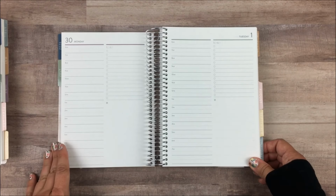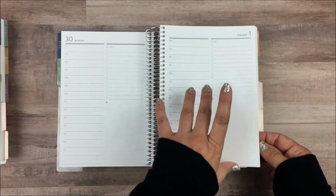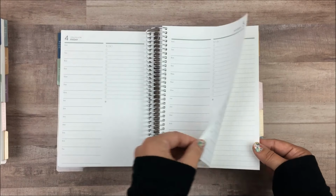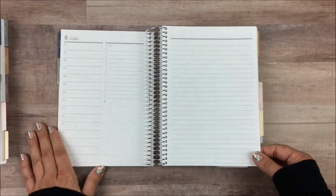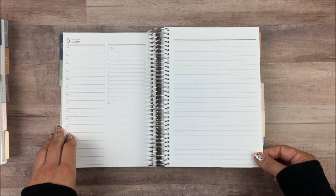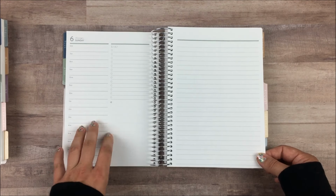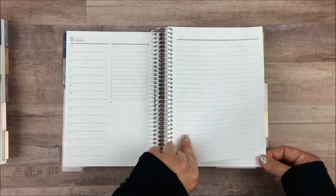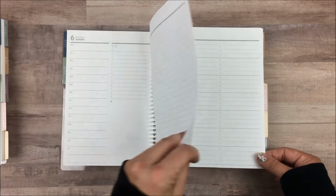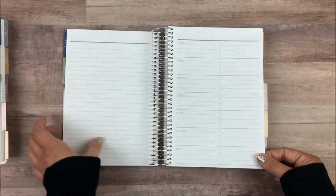And then it goes into your daily pages. It always starts on Monday after the weekly overview. So then there's Tuesday, Wednesday, Thursday, Friday, Saturday, Sunday. So Saturday and Sunday also get a full page again. I think when they originally released the Daily Duo, Saturday and Sunday shared a page, but now they each have their own page. There's also a notes page at the end of the week, and then you get another notes page. So you actually get 2 notes pages in between each week, and then you get the weekly overview.